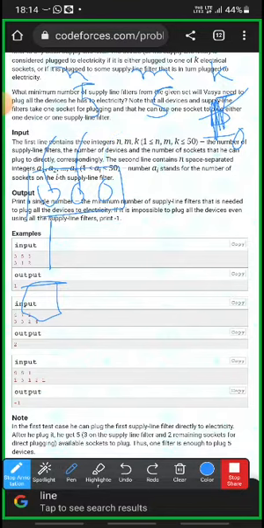So we have to connect this socket with the second pipeliner. In the second pipeliner, how many sockets do you have? You have 2 sockets. So you can connect the devices T1, T2, T3.